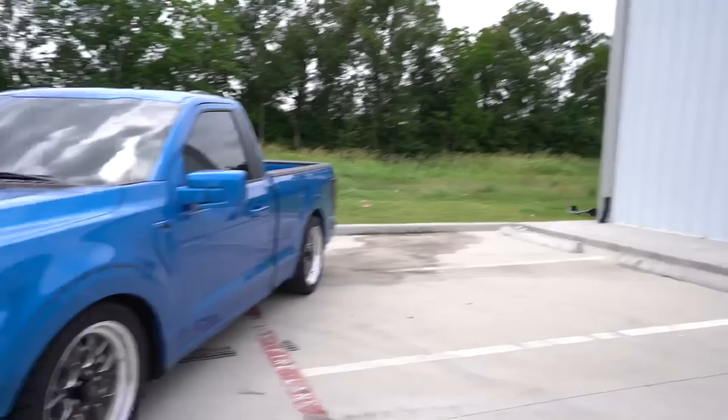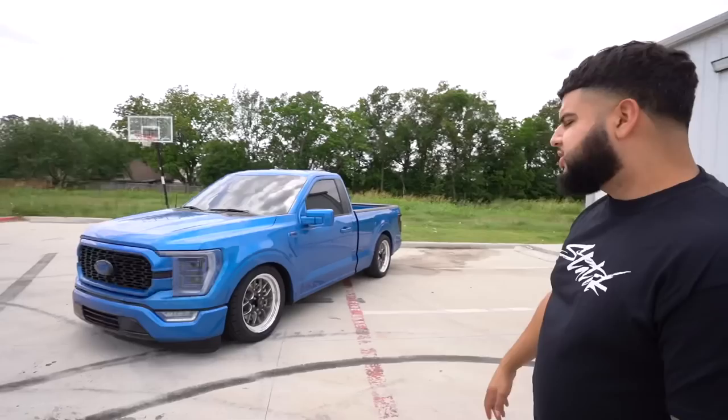We're gonna put the lip on there real soon, because Roman was telling me that we might get away with just cutting the diff. We might not need no three link for now. That way we can put the wheels on there already, and we can go lower, get a custom drive shaft. So that's what's gonna be up next on this truck. We're gonna enjoy it like this for a little bit.